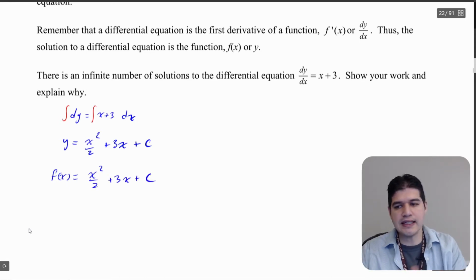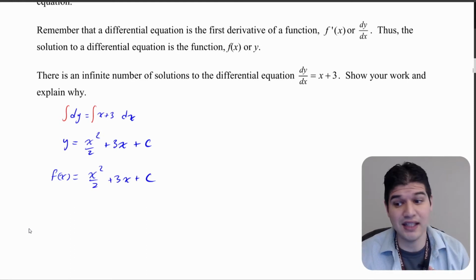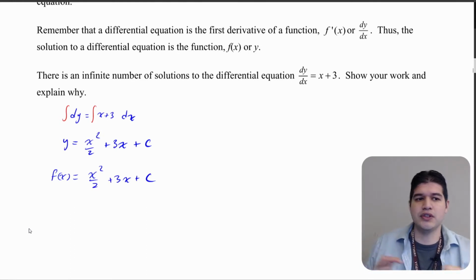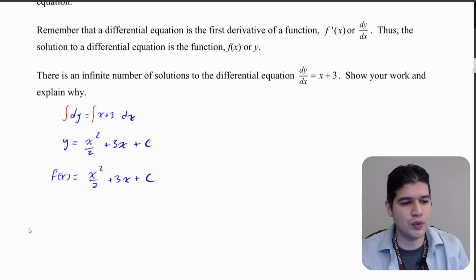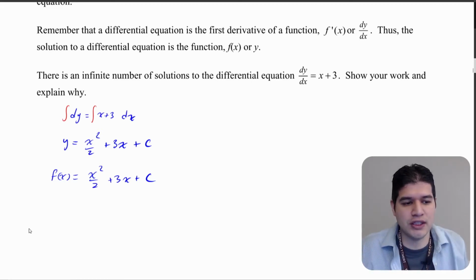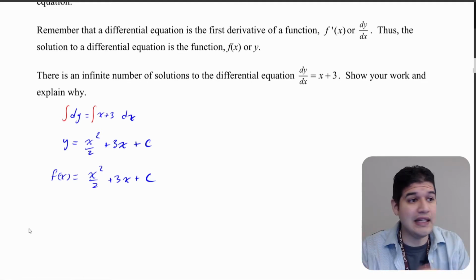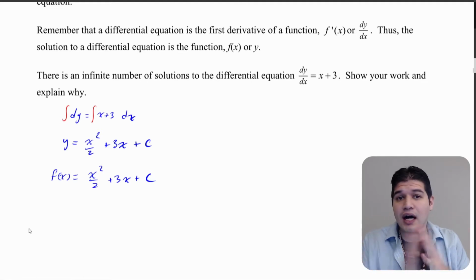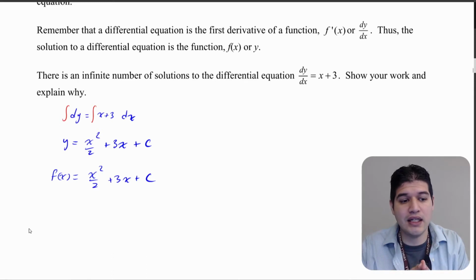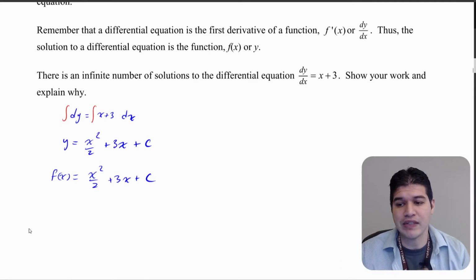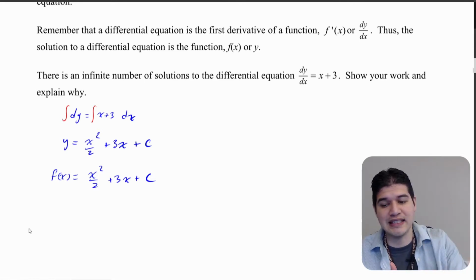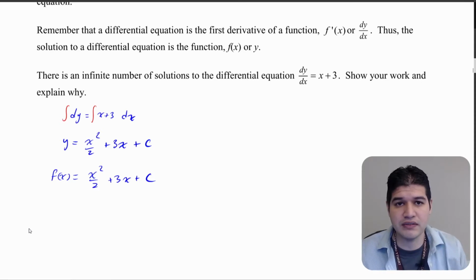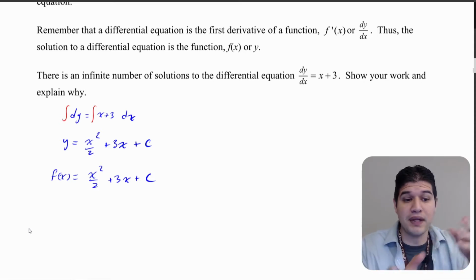What you want to see here is that c. This is the general solution. Without an initial value, we have to assume that every solution could exist. This could be plus e, plus 8, minus 100. It could be literally any number for that plus c. And so what this is going to represent is all the possible parabolas that could exist for the original function f of x, because any of those derivatives will get us x plus 3.